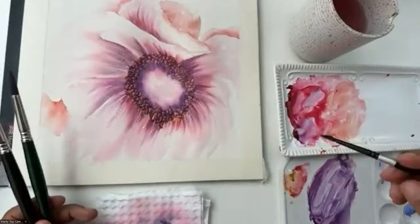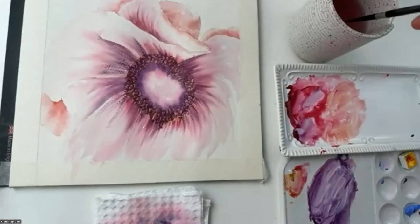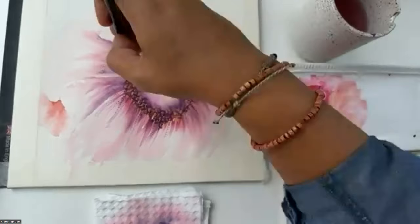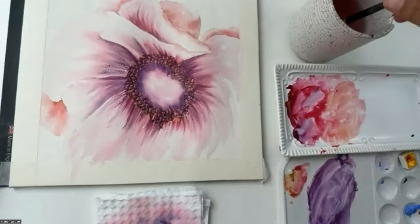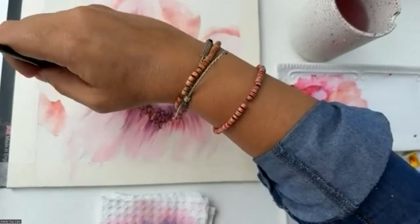Well, it's a question she gets often. But the thing is that she doesn't like homogeneous color all through the painting. She likes certain differences. Because she's making the color along while she paints, she gets different shades, and that's what she likes, different textures and different shades. So she does it on purpose. She likes that.